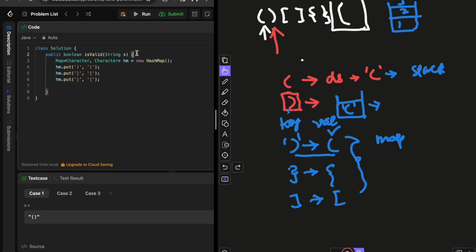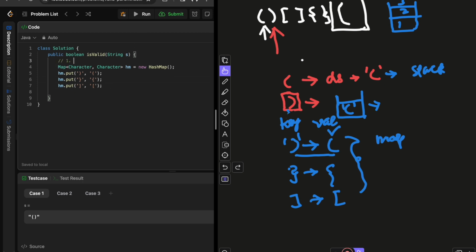So this is the first step. Let's say it: initialize map to store matching brackets, corresponding brackets, whatever you want to write. Now second step. When we encounter a closing bracket we'll use the map, but when we encounter an opening bracket, we decided to store it in a stack. The intuition behind using a stack was that we want to keep track of all opening brackets, and when we see a closing bracket we want to process the most recently inserted value, which is the top value. So in that case the stack is the best candidate to use.